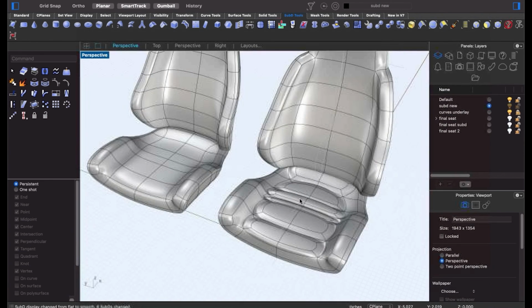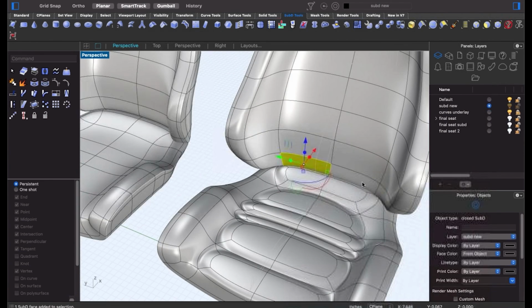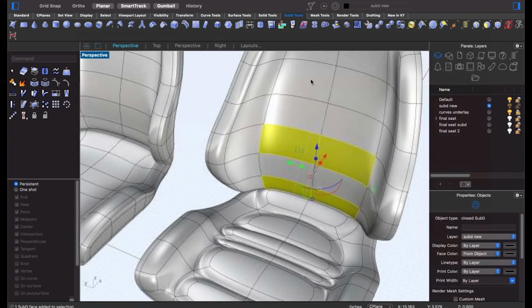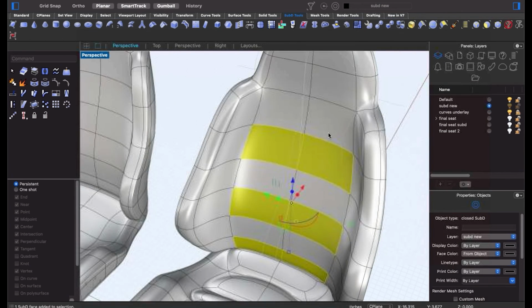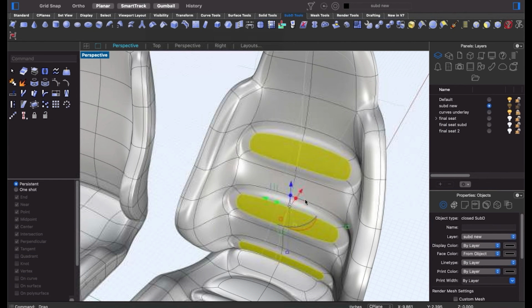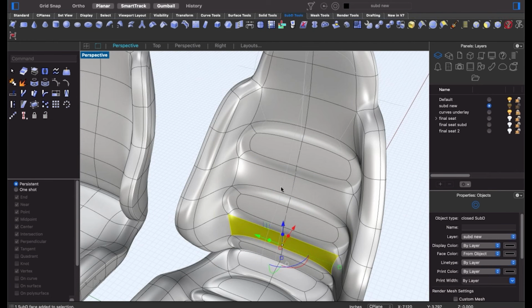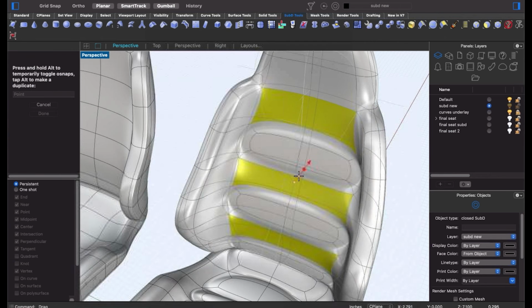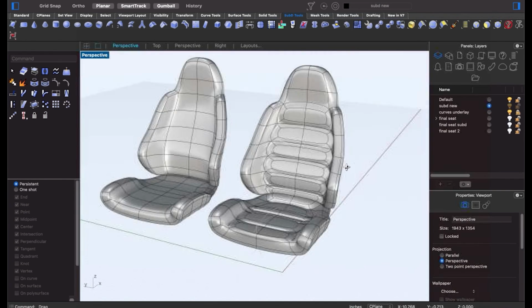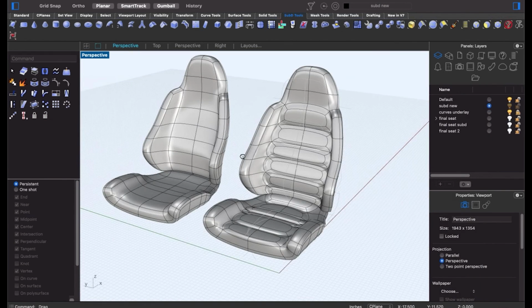Okay, so maybe that's one iteration, and we might want to do the same thing over here so that we mimic that styling. And we'll just pull these out, and then we'll do the same thing here. And that gets that type of seat.